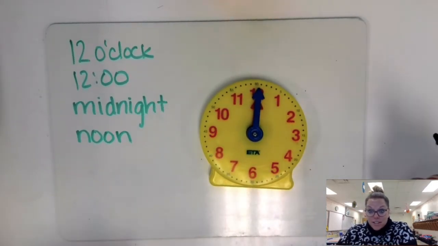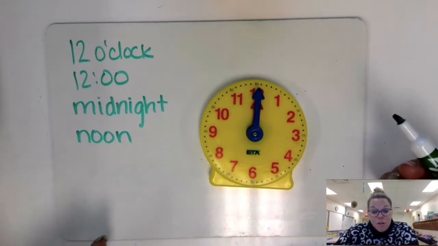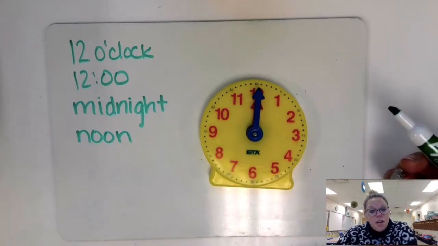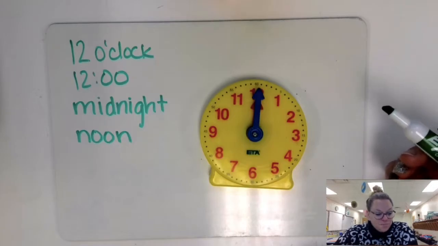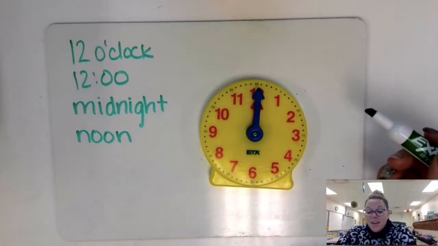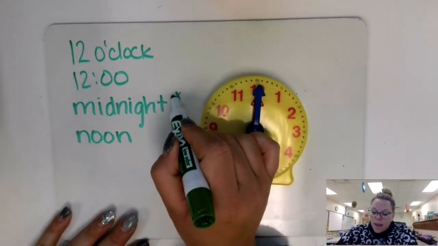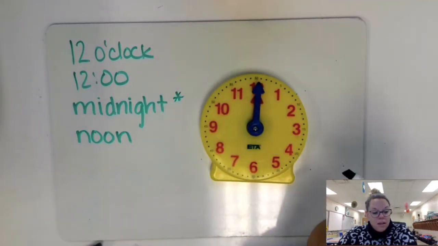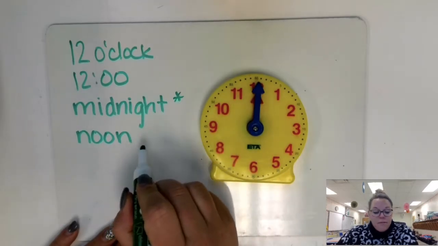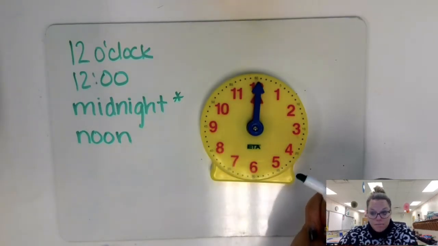Well, we're either just getting back from lunch. If we're at home, maybe that's when we eat our lunch, or we're beginning our work in the afternoon. A new day is going to start at midnight. So a new day always starts at midnight. At noon, half of the day is gone.